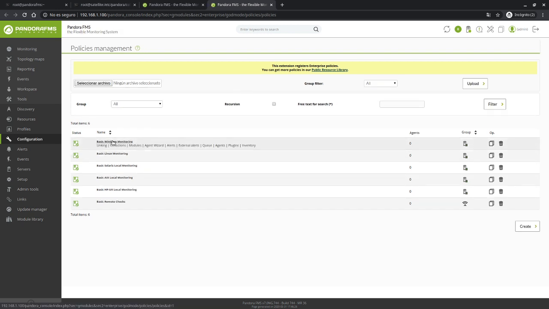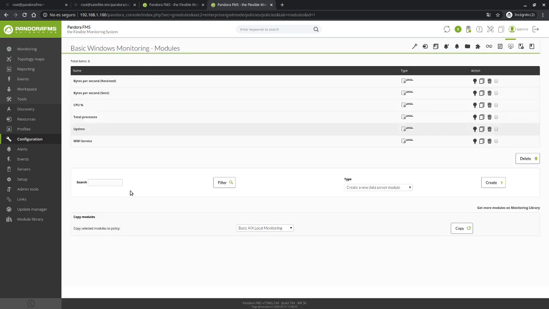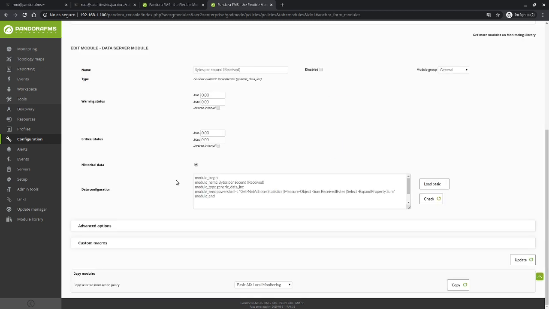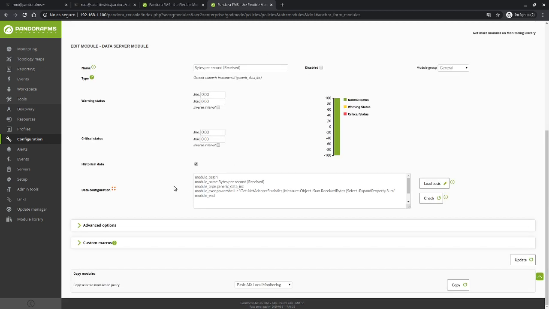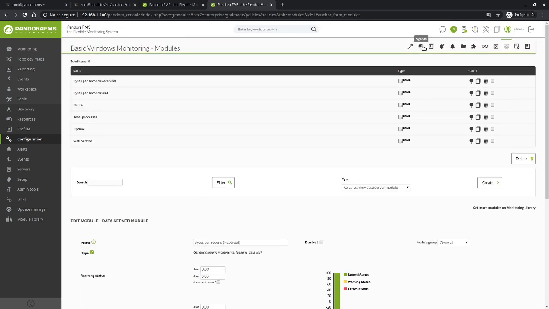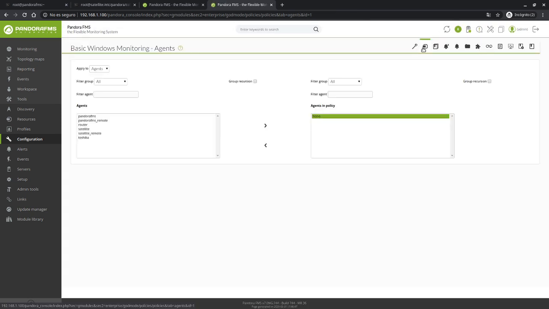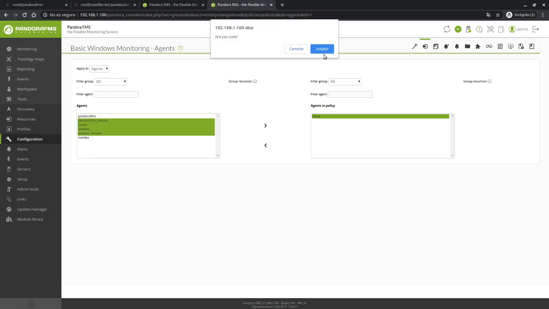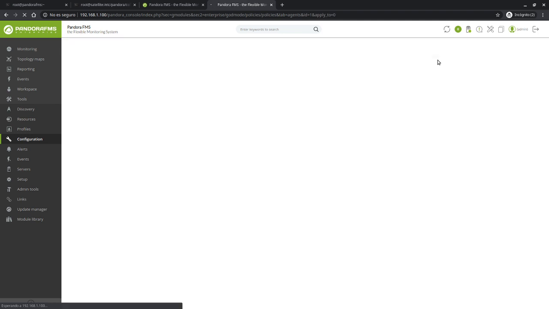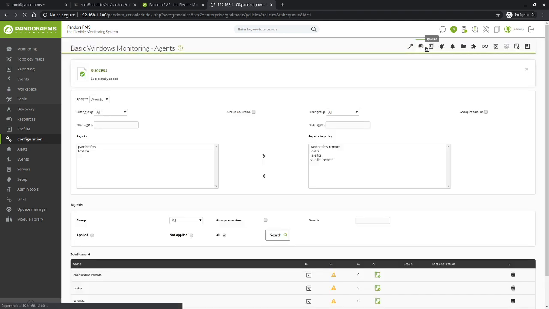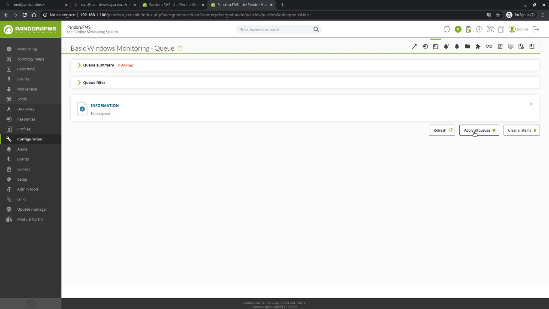For example, this basic Windows monitoring has some modules already configured here. As we can see, they have their configuration. And what we can do is select the agents that we want to apply to this policy and just apply the changes. So those agents will have these modules.